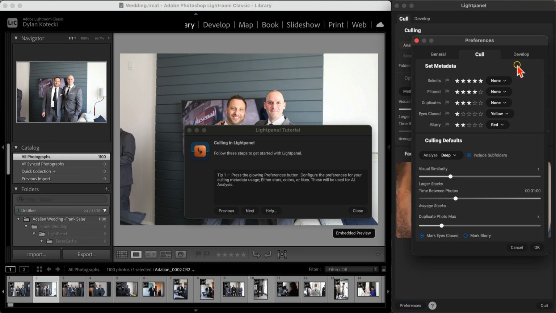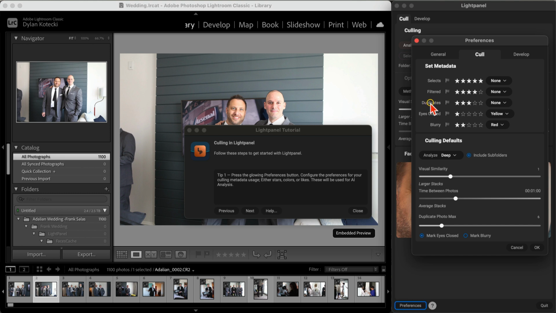These are the images that you're eventually going to either edit or send off to the client. Below that is filtered. Now, filtered is just all of the images that were detected as either duplicates, having eyes closed, or being blurry. So it's not every single photograph within that job. It's just the images that the AI detected as being either a duplicate, having eyes closed within that image, or having blurriness within the photograph.